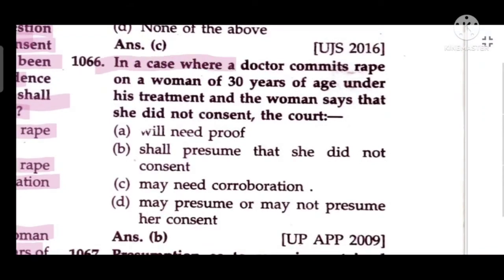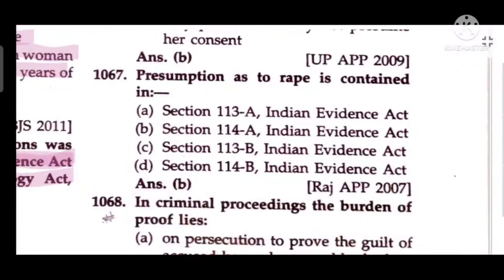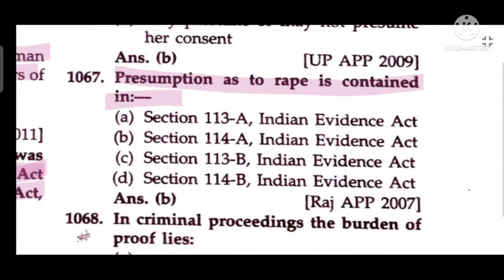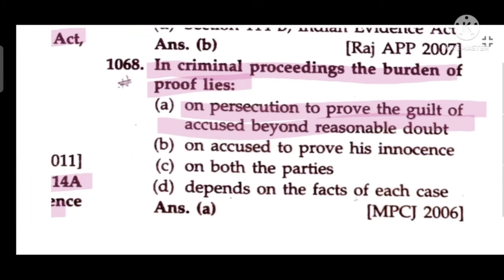In a case where a doctor commits rape of a woman of 30 years of age under his treatment, the woman says that she did not consent. The court shall presume that she did not consent. Presumption as to the rape is contained in Section 114A of the Indian Evidence Act. In a criminal proceeding, the burden of proof lies on the prosecution to prove the guilt of the accused beyond reasonable doubt.